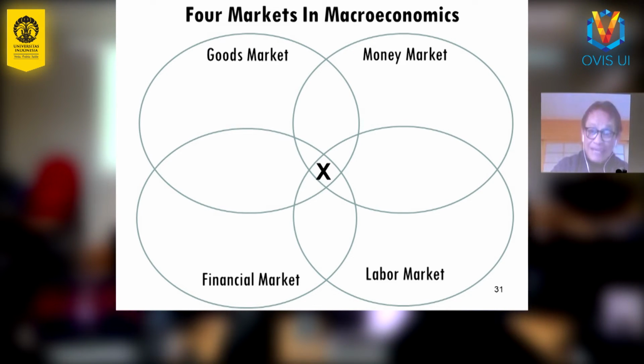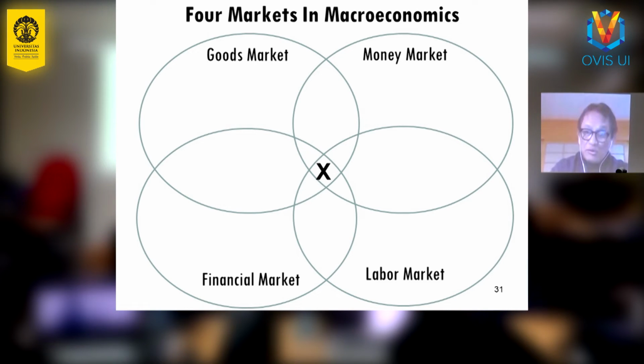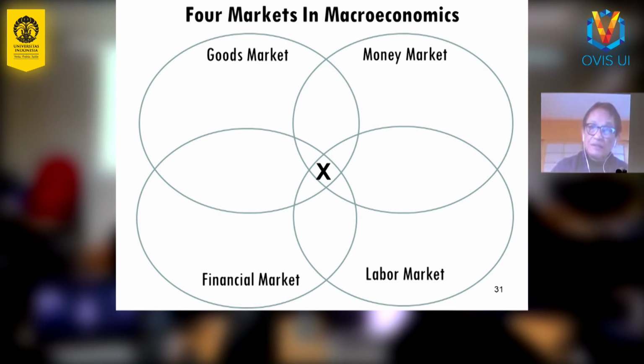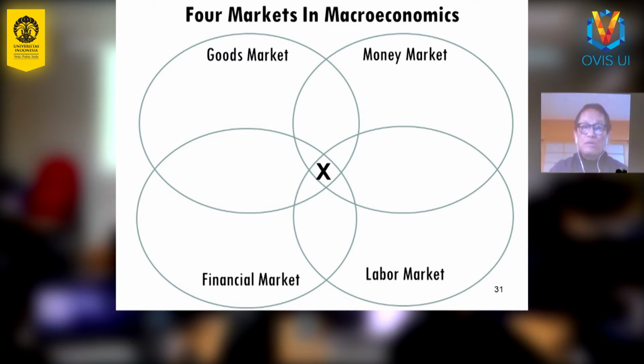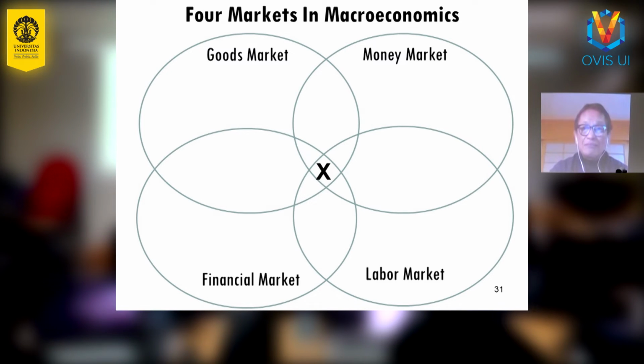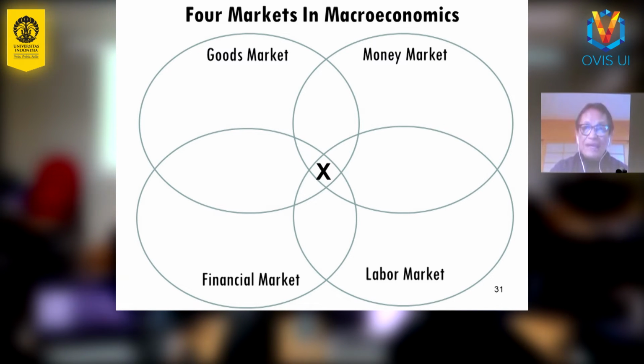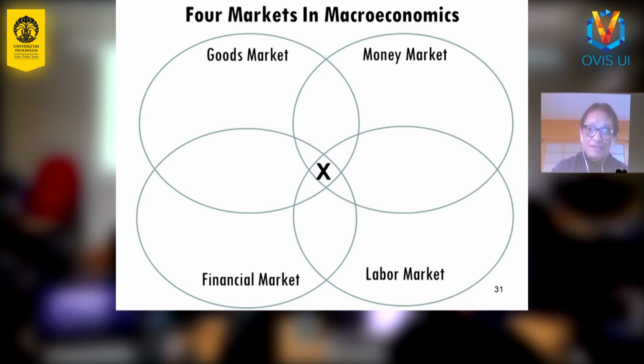Theoretically, it should be good for net export. Net export is supposed to go up, right? Because depreciation of the exchange rate makes the price of your goods cheaper in the eyes of foreign countries. So if net export improves, then output will also improve. So what you have here is the direct positive impact of the lower interest rate on output and the indirect positive impact of the lower interest rate on output. The indirect one is through the external sector.